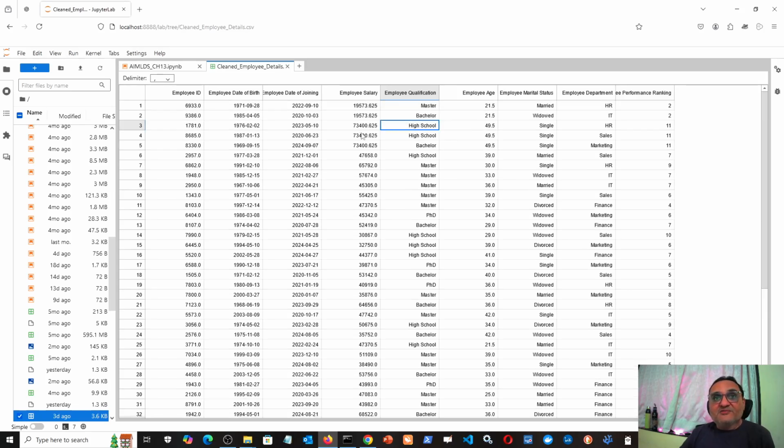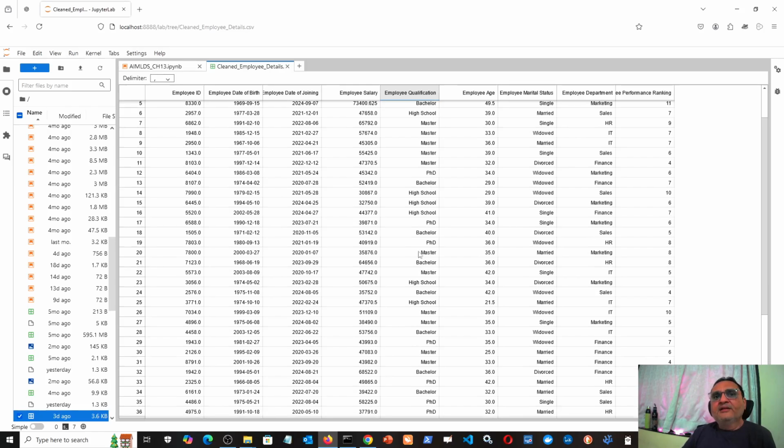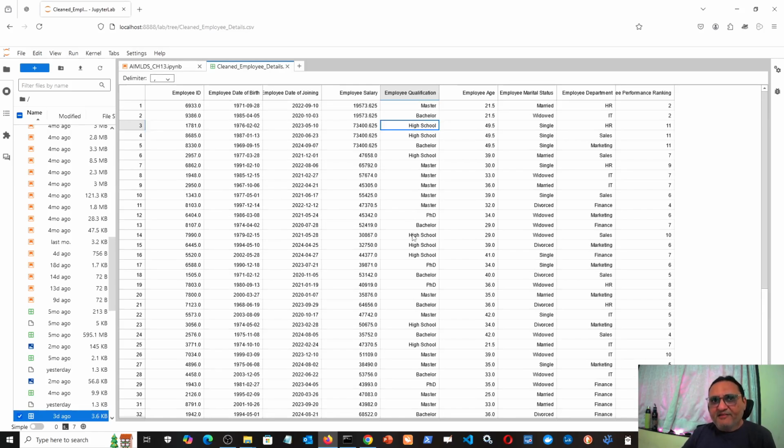Also, if I plot these versus this, then I will realize what the correlation is. I mean, how am I paying my employees depending upon their qualification? Is there some kind of disparity or anomaly, that highly qualified people are not being paid well? So one needs to study the data for that. Then is there any relation between age and, for example, performance? So should I recruit more youngsters because of their performance, or maybe it is possible that higher age people are actually giving greater performance, the reason being their work experience.